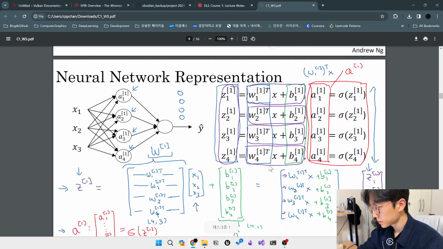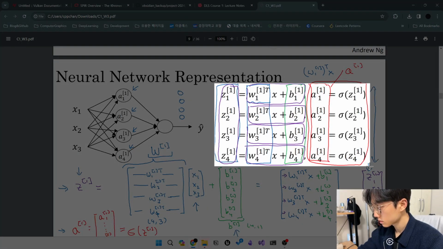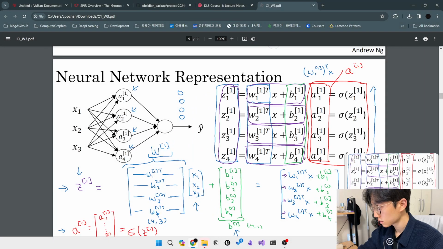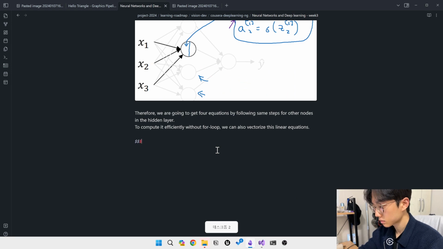Turns out you can do it as follows. Let me take these w's and stack them into a matrix. Then you have w_1^[1] transpose, so that's a row vector. A column vector transpose gives you a row vector. Then w_2^[1] transpose, w_3^[1] transpose. And so by stacking these four w vectors together, you end up with a matrix.